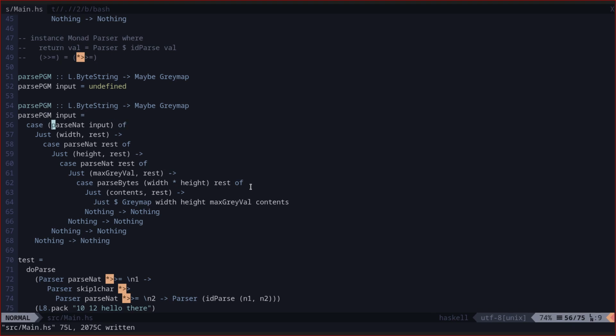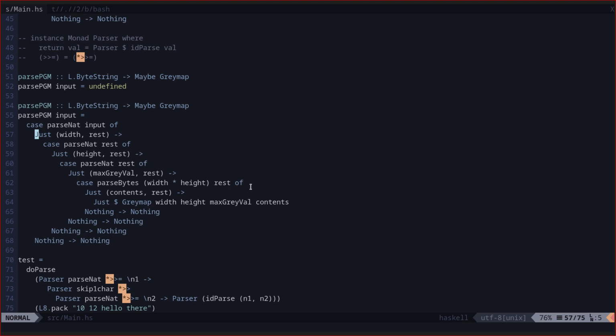So this is how functions are called, and since Haskell is special, you can remove the parentheses and it still works, where you can do it. That is the most obvious thing I ever said. So then you have the Just thing, which is pattern matching. The case statement takes the result of parse natural and pattern matches it against the Just keyword.